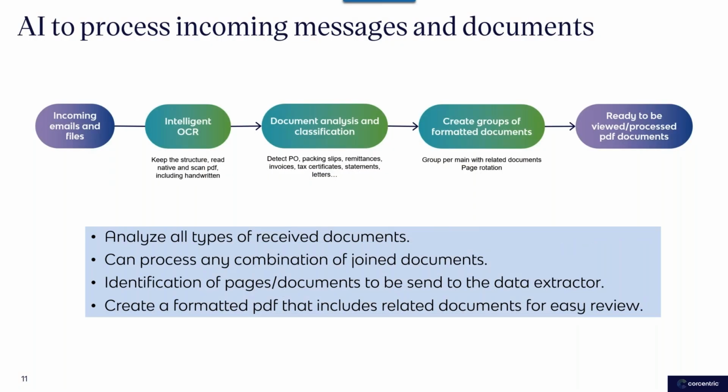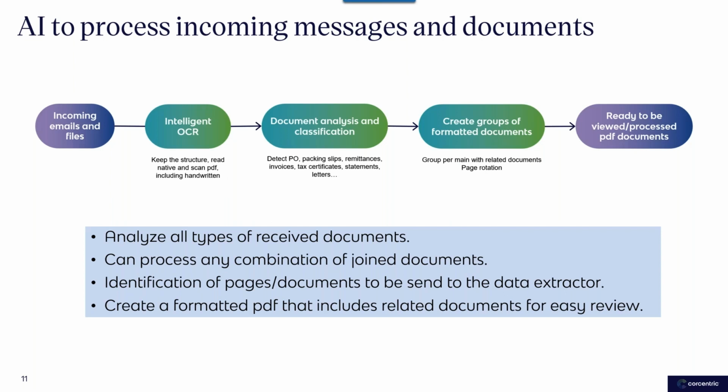So another application that we have developed quite a lot at Corcentric, and what we have learned at Corcentric is that from your customer or your supplier, you can receive a lot of documents, specifically by email. And it's always difficult for someone to receive all these documents from the customer and understand: is that a PO? Is that payment information? Is that a dispute? Or is that just a letter or any document, a contract?